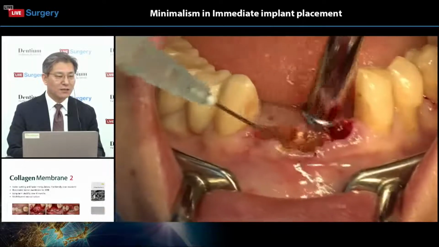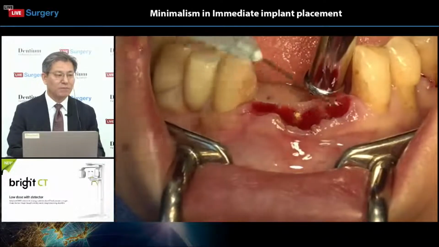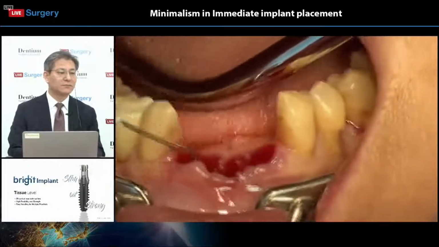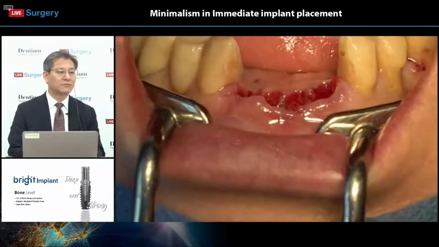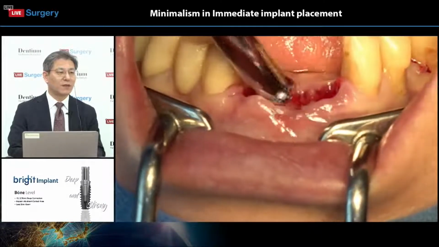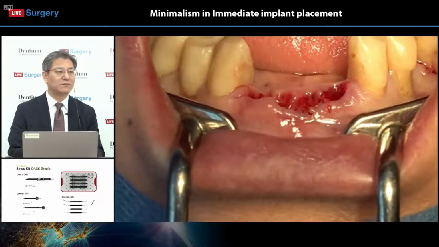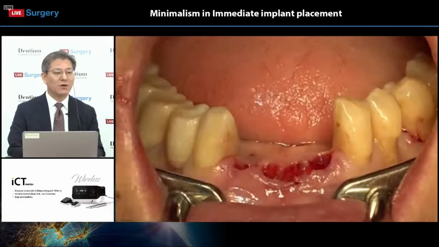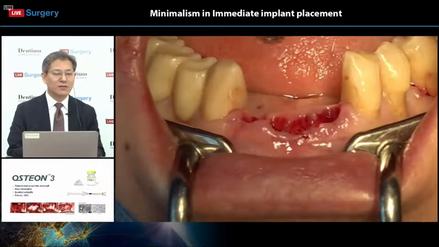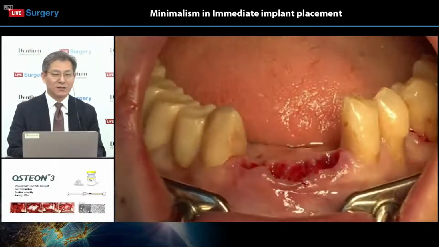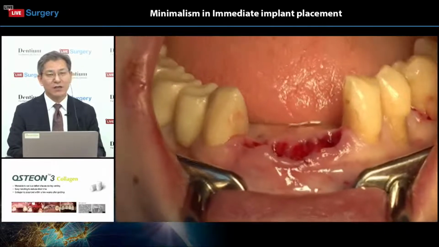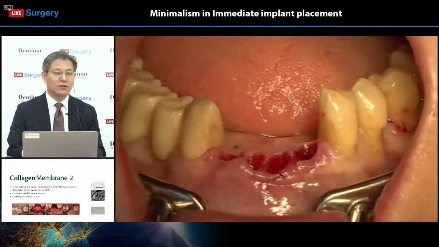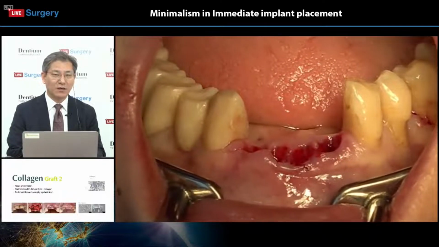After applying this TC conditioning, wash it out. Okay. So unfortunately, because of the low angle of the camera, we couldn't see the socket site anymore. So we can imagine it from the panoramic view and the CT scan in the preview PPT.